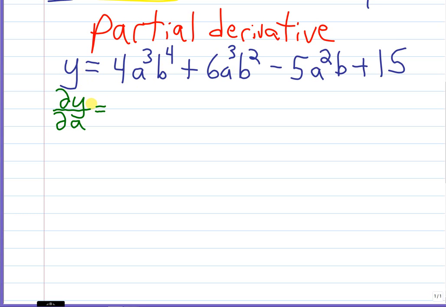And here's the one extra thing to keep in mind. When you're taking a partial derivative, everything that does not involve the a, you treat just like a constant. Let me repeat that again. When you take the derivative with respect to a, unless there's an a involved, you treat it just like a constant. So here's a constant. Here's an a, here's an a, here's an a. And let me add one more term at the very end. I apologize for doing this to you. Let me add another term, plus 3b.